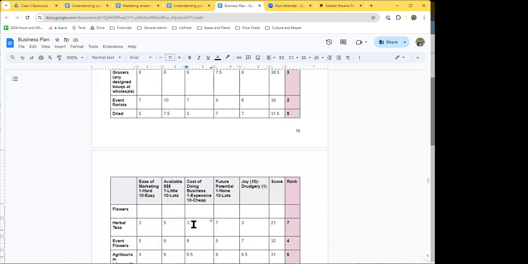Those are lots of logistics. I think it's possible. I just gotta get there. Wait, why is the joy only a 3 for herbal teas if that's something you really want to do? Oh, well, that gets into personal stuff of me trying to throw roadblocks into my dreams. And because I don't want to know how brightly I can shine and how great my life can be. So I'm going to try and sabotage myself. And it doesn't feel good and it's scary.